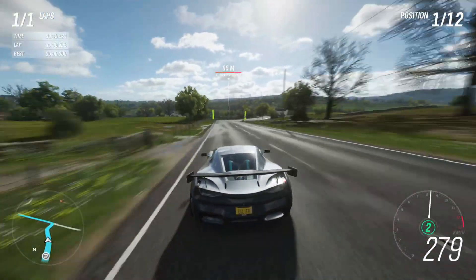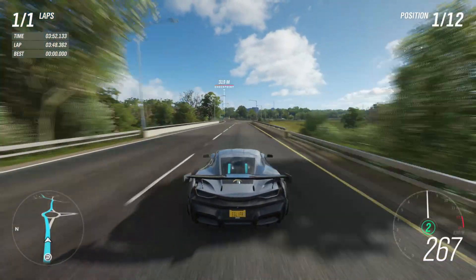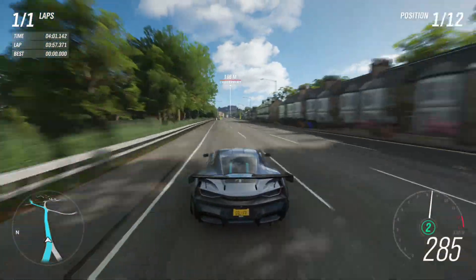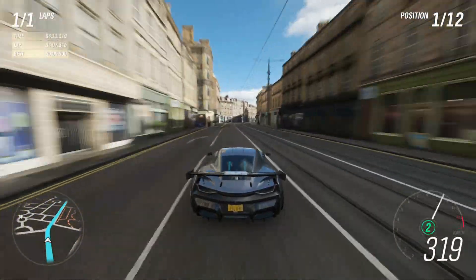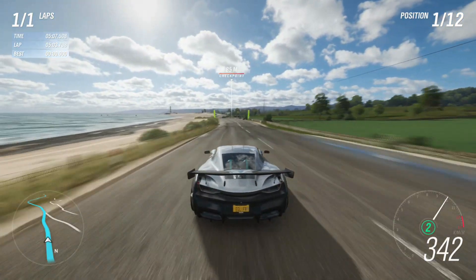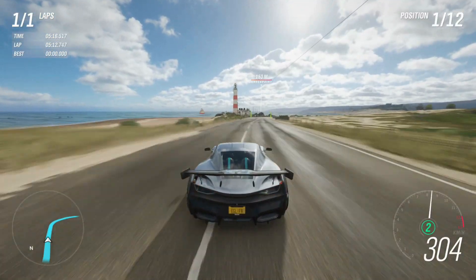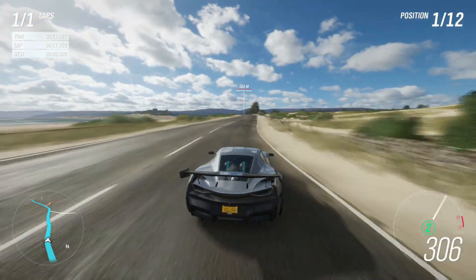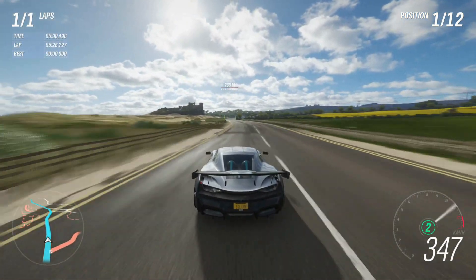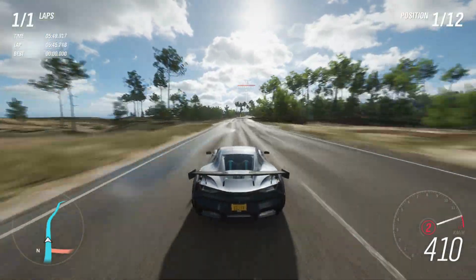Coming up to the big braking point. This car is definitely easier to brake now — I think the main influence here is the weight, which is a lot less than it was in the stock version. And in the big straight again: 400 kilometers per hour, easy, and coming up to the cost sector. Let's see how it goes. Quite jumpy again, but still quite manageable even with the huge power and torque. As you can see, this car is literally flying around, even with the aerodynamics.